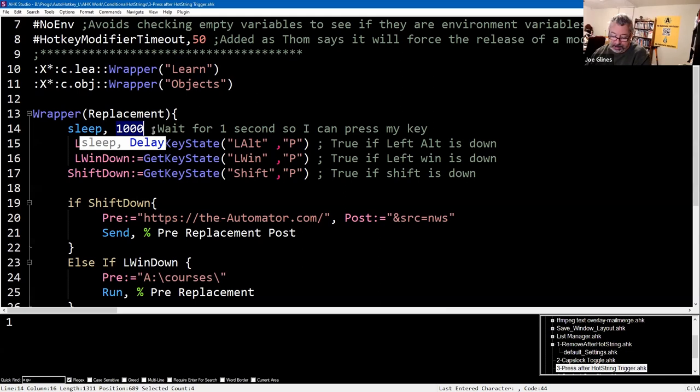But hitting the Windows key or the Shift key takes me a little bit longer. So I said, let me have a little delay for me to press the key down. And then the script says, okay, and this is what I loved about it, is I can actually say, hey, what key do I want to check to see if it's pressed down at that point in time, right? Or key combinations or whatever, the possibilities are endless.